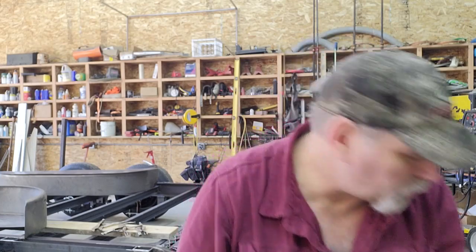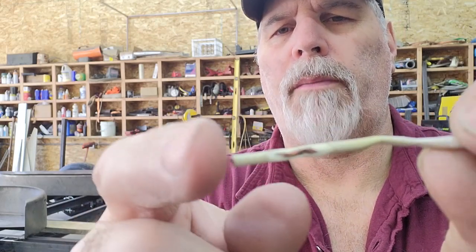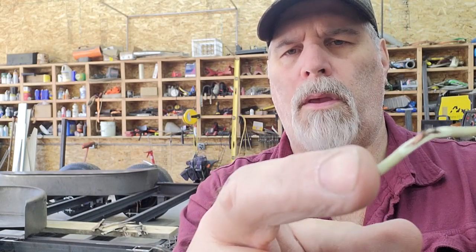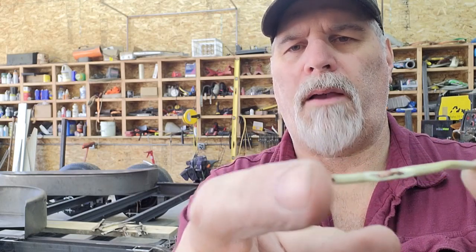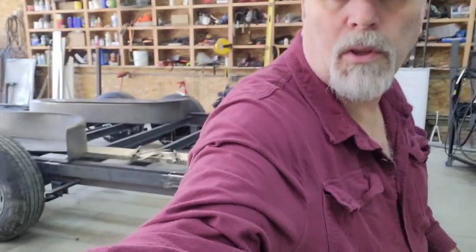It was about 3 inches back, so I'll show you. It was on the neutral wire. So I just took a razor blade and cleaned the insulation back. So you can probably see there's a little bit of a dark spot in the insulation, and then all you got to do is bend it, and I did not cut that wire. That was just from working back and forth, and the black spots are from the arcing. And so when you get an open in the wire like that, then you get the intermittent problem. So it's just a matter of cutting the cable down by 4 or 5 inches and reattaching it to the switch, and you're back in business. So let's get back to trimming those pieces off.